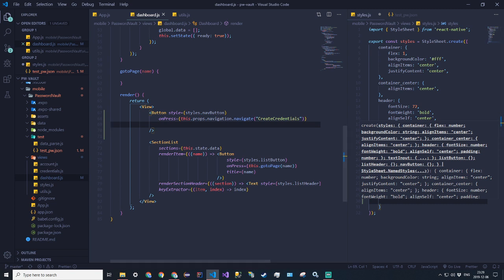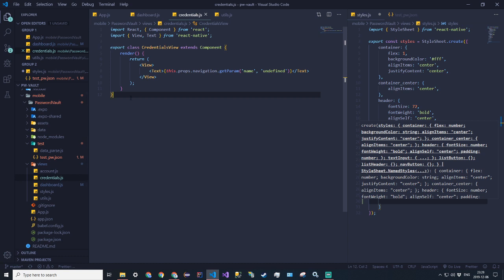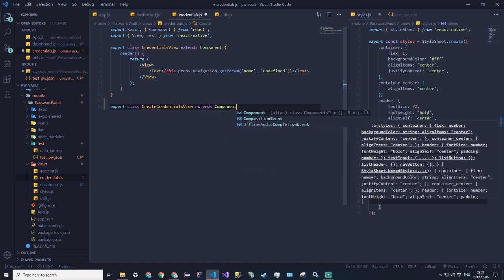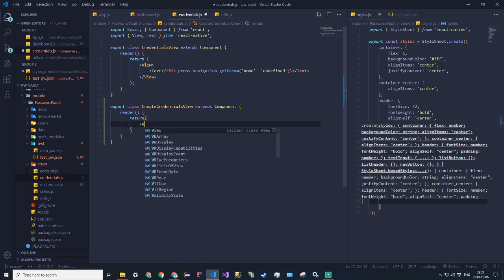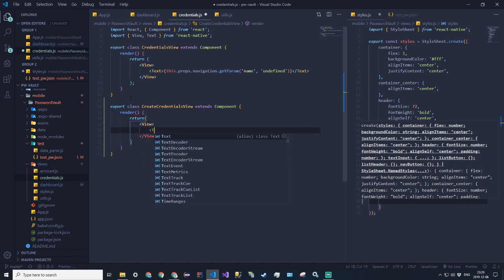Alright, so we added the string here, so this is the route, and now we need to actually add the view itself, and then add the view to the navigation dictionary in the main class. So in credentials.js, we will create another class. Export class CreateCredentialsView extends Component, and the render function for now will return a view with text saying create credentials.